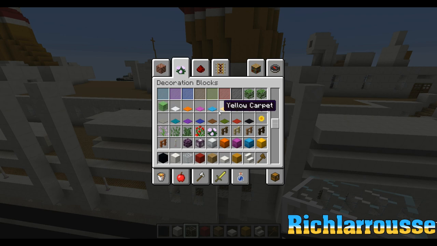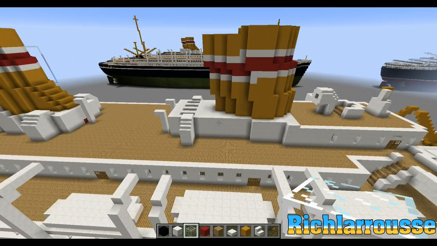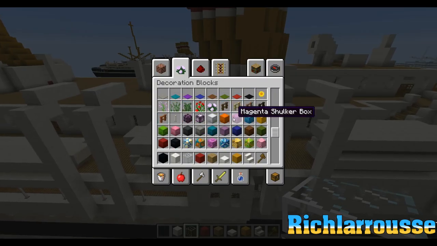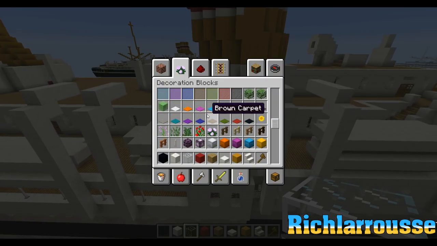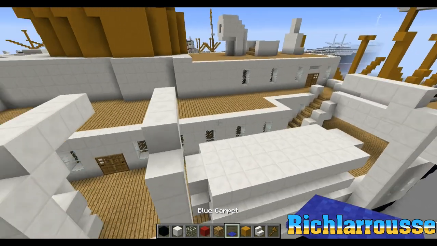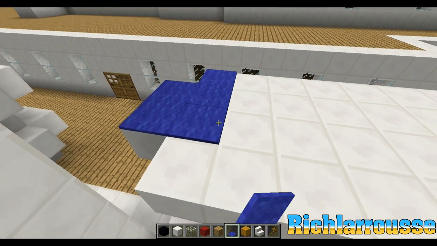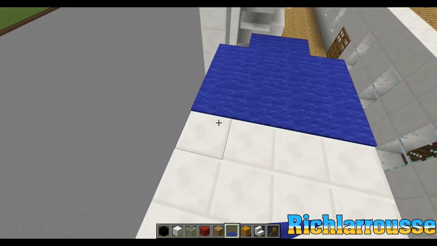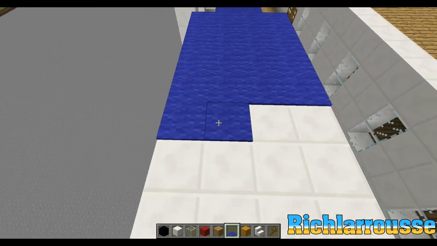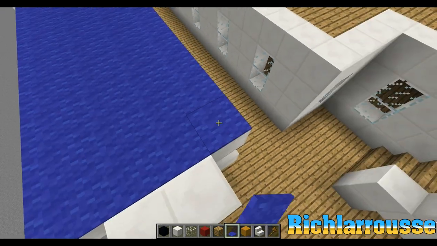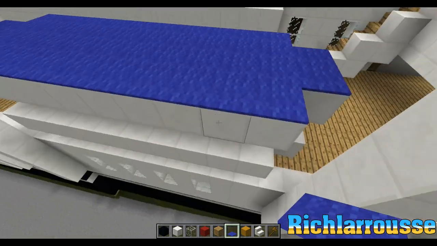And what did I do on the prototype? The prototype I added orange covers, so on this one I shall add, what colour should we use? We shall use blue, always looks good, doesn't it? So we should add blue for the covers here, and we'll just add the covers to the top of the boats. And the colour is completely up to you. Like I said, I did orange on the prototype. So there's the first boat there, and then the one underneath.